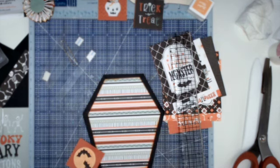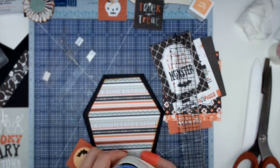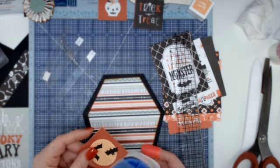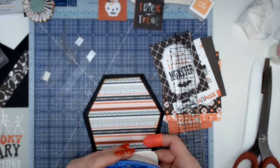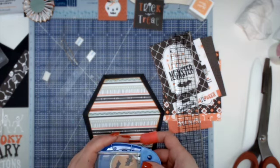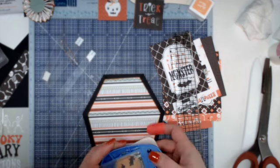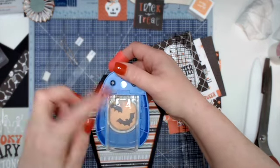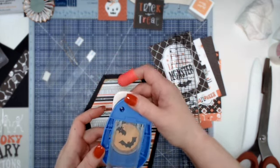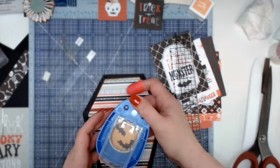Nope, not that one. Here it is. Okay. So I'm gonna take this one. I don't wanna cut off the bat's wing. I might have to. I'm going to have to. Okay, do you see what I did there? I just centered that. Oh, actually, maybe not. Yep.